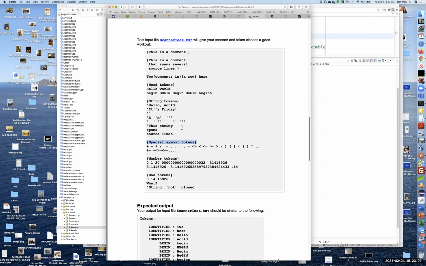But if you have separate statements on separate lines, because the end of line character is treated as a blank, there's no difference between putting each statement on a separate line or running all the statements together on one line. So comments and end of line characters are to be treated as blanks.